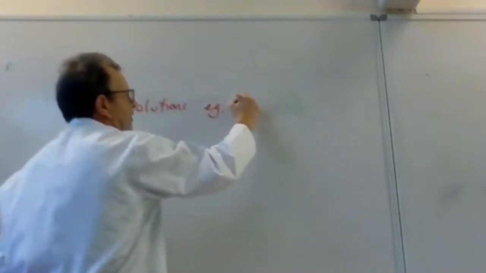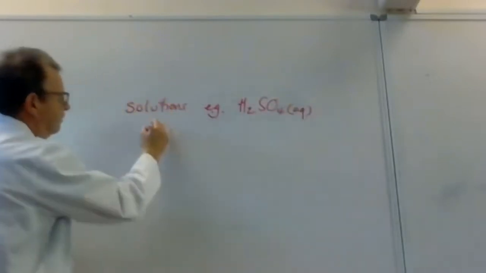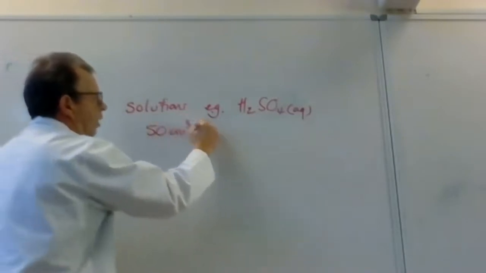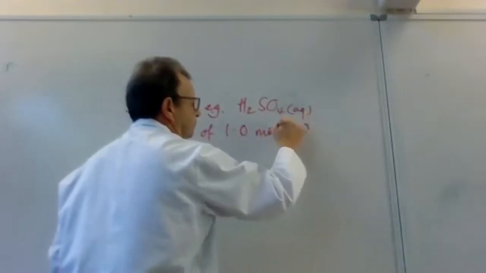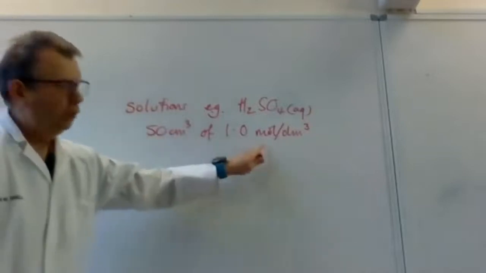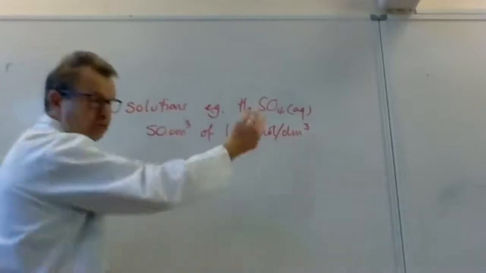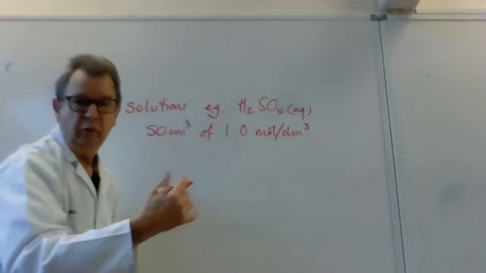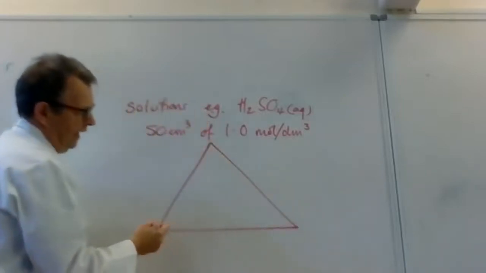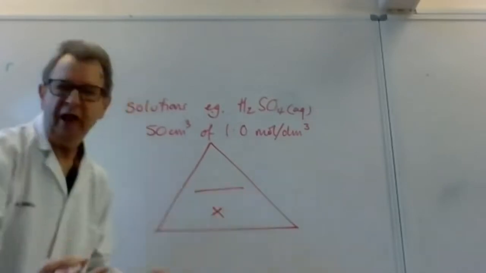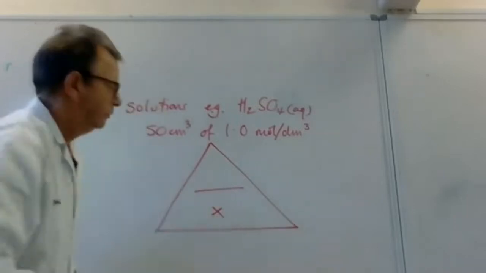So, for instance, sulfuric acid. And in our example, we have 50 cubic centimeters of 1.0 moles per cubic decimeter. It's got two quantities here, so they must relate to the moles somehow. And I'm using these different colors because we're going to use them every time we do a calculation. So it has the same sort of pattern in that it's got a triangle and it's the same structure. It will help in your remembering things if you know that it's the same structure each time. We've just got to remember three triangles.